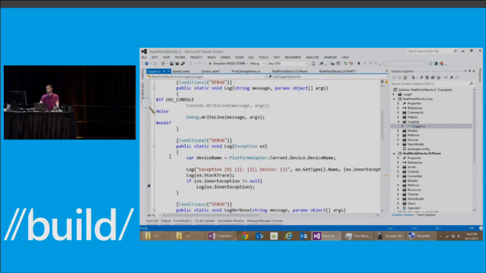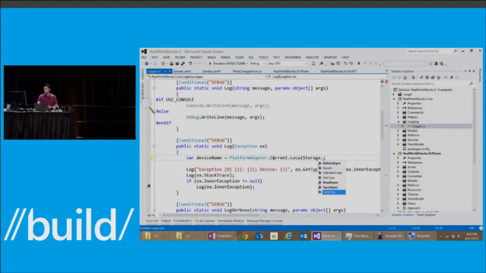So here's a pattern that has been relatively popular, and it has different names. It's nothing more than abstraction, but I personally call it a platform adapter. So I'm in my PCL, and I'm going to say PlatformAdapter.Current, and I've got a couple things in here. I can access the current device. I've got some properties. I can access the dispatcher. Again, I mentioned those are dispatched. So if I've got a background thread and I want to manipulate the UI, I need to hit up the dispatcher. This is pretty cool, having access to the dispatcher from a PCL, which has no idea what platform you're running on. I've got local storage.